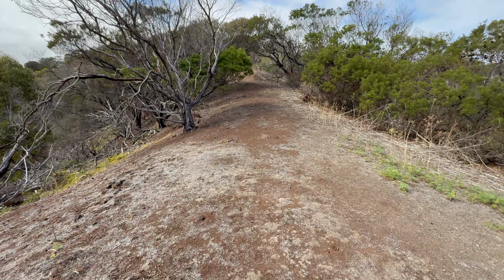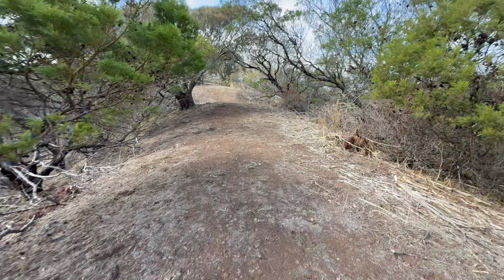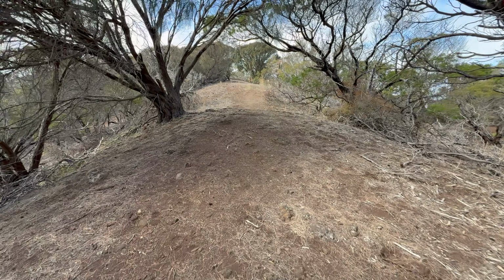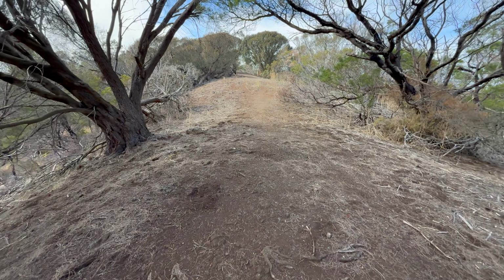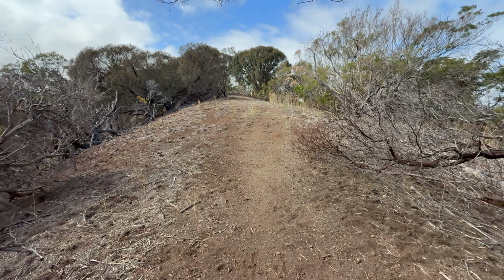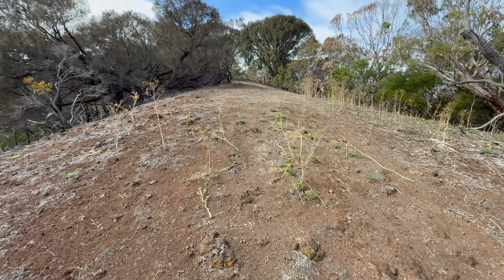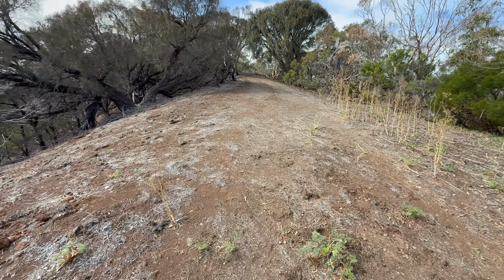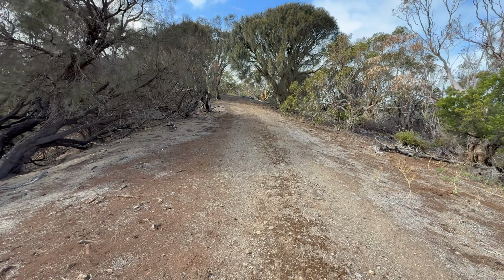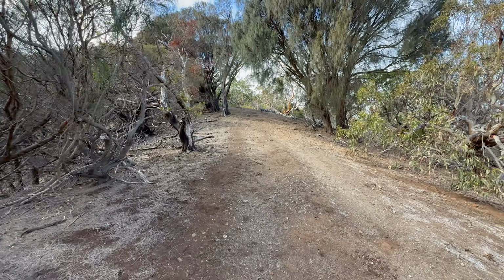I don't think I've mentioned it, but country's very dry at the moment. They're pretty well in drought down in Western Victoria, kind of southeastern South Australia at the moment. They haven't had much rain at all. So if you came here in springtime or after winter rains, it'd probably be a lot greener. There'll be a lot more water around, I'm guessing. It's been a long time since I've walked here, probably 15 years at least, I reckon. But I do remember it being a little bit greener than this.